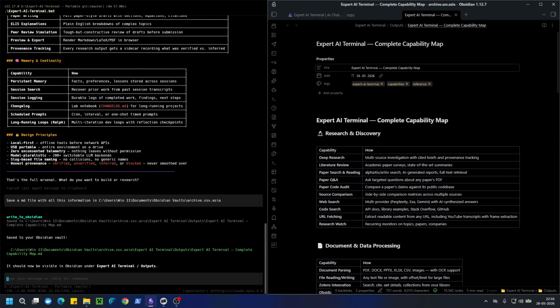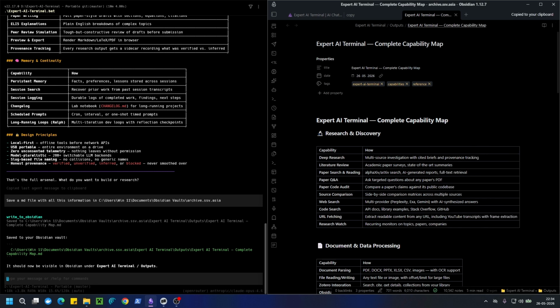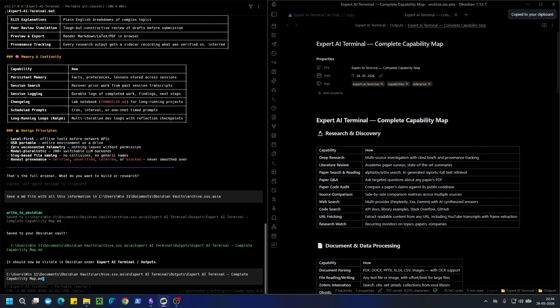Now if I want to edit any particular file that I have, I can again copy the file path and simply task it to edit whatever I want in that particular file. So in this way we can create files of our own and even give it files to edit.